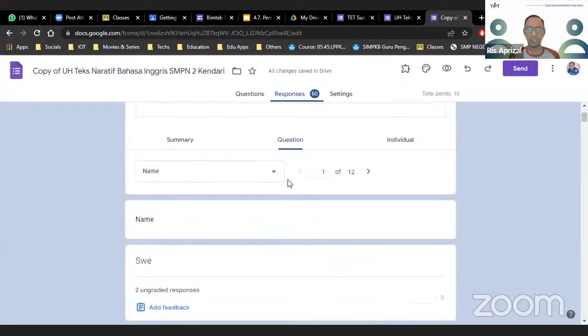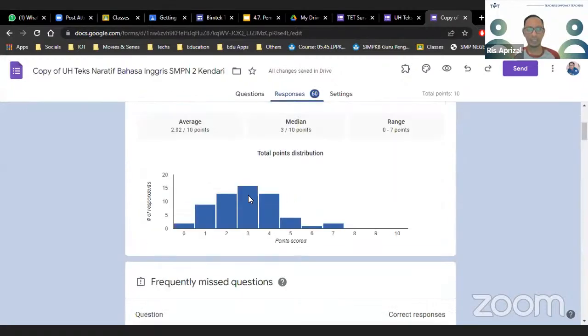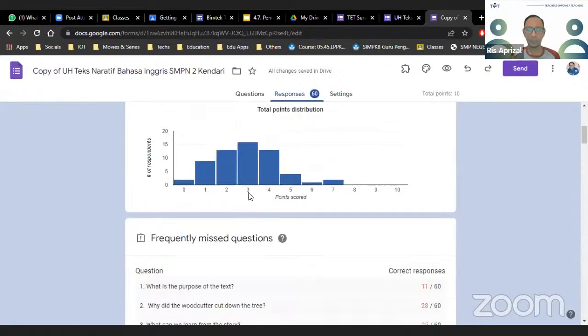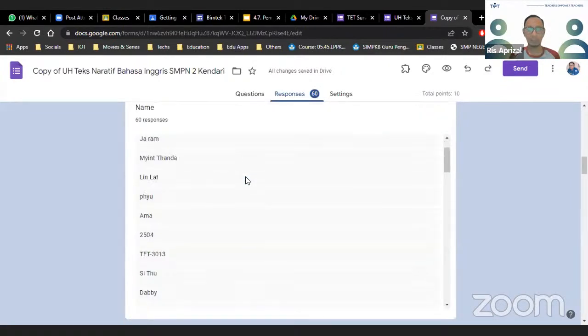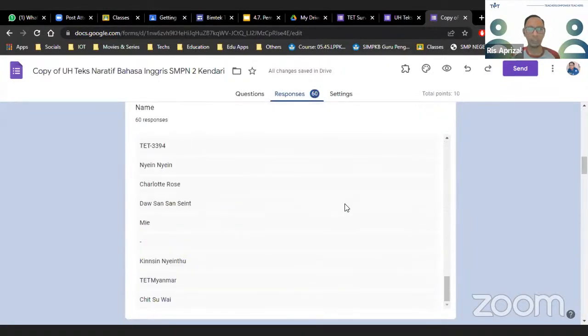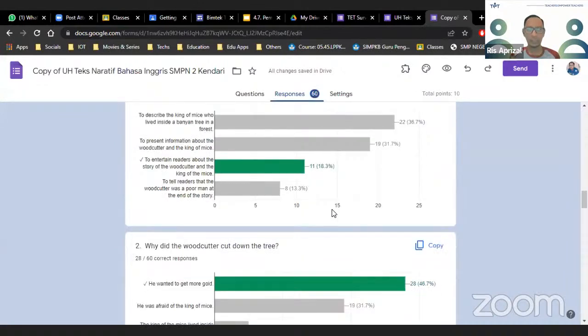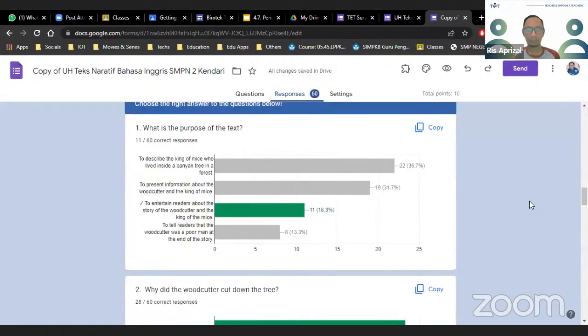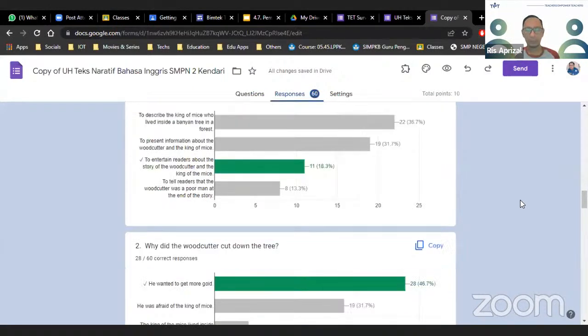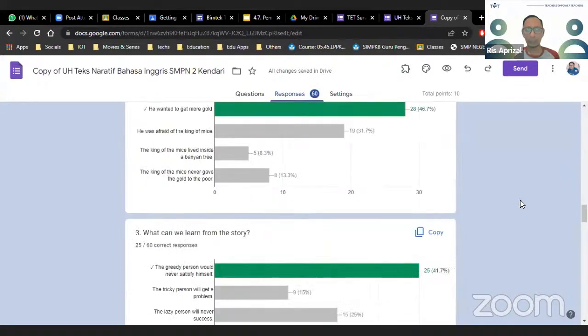So let me check. This is the summary of points. There is the total points distribution. Question number 3 has the highest position, and then this is the name of the question, and then you can see how many people have the right responses.